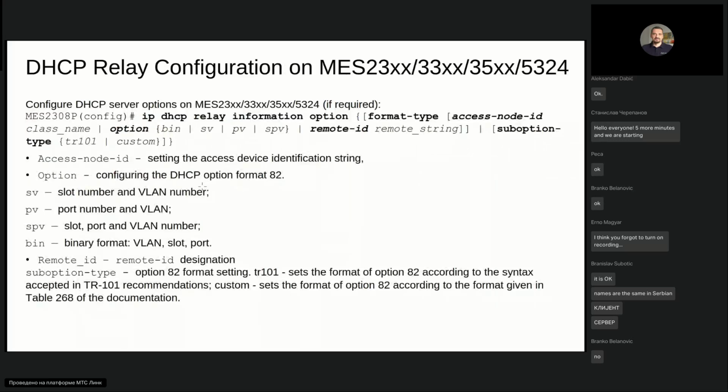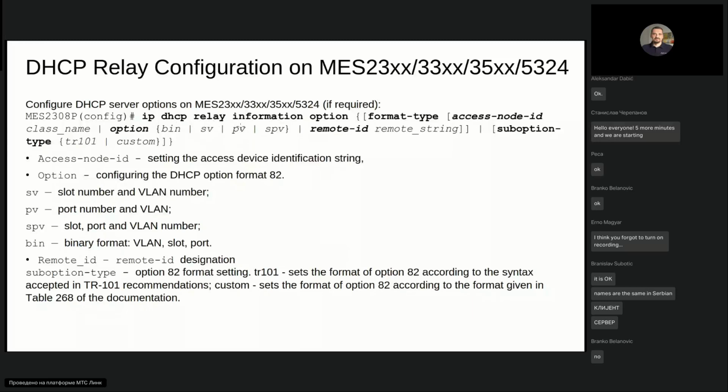The DHCP information option may be added by the ip dhcp relay information option command, and then it would indicate the remote ID, the suboption type, and so on and so forth. And the option would be like the identifier in binary, then the SV is just the slot number and VLAN number, for example, 510.